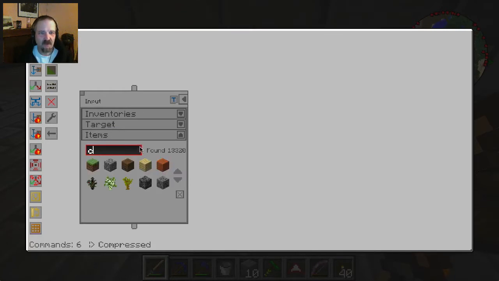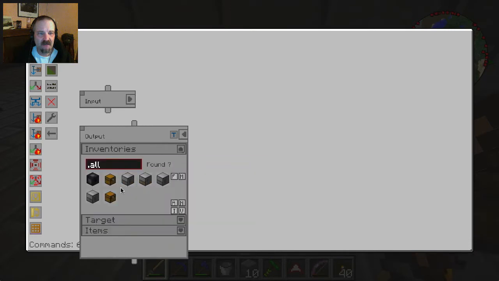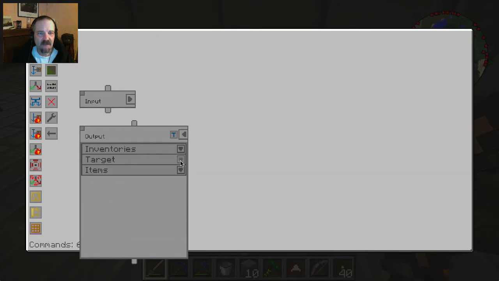You know what? Actually, we don't need... Let's not do that. Let's just do a blacklist. It'll pull out everything. And since it's making cobblestone, that's what I'll do. Okay, so that'll work. And then the output is going to be the chest that is further away, and the target is going to be up, and we're going to just put anything in there, right?